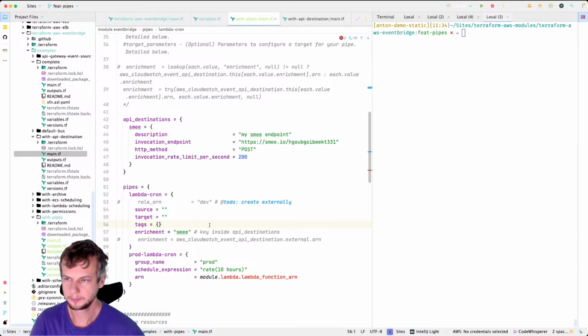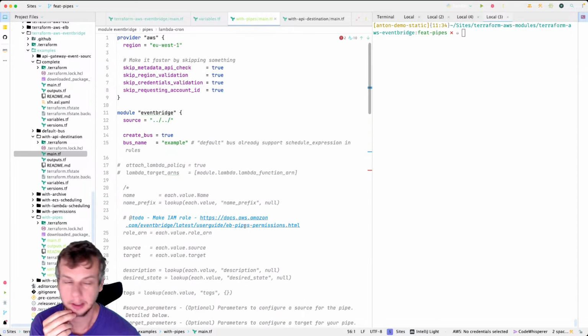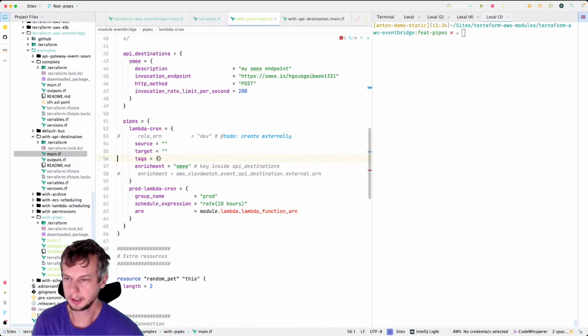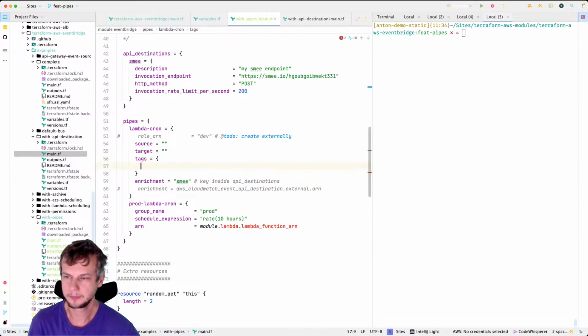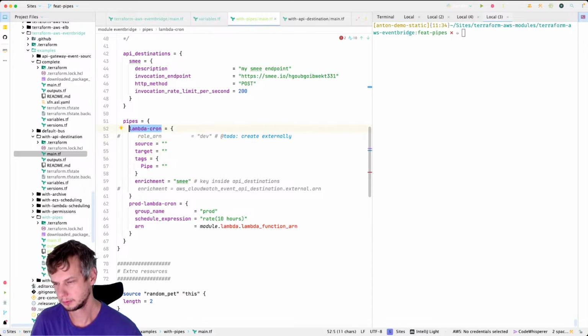Tags. Do I need tags? Well, AWS tells us to use tags, so what can possibly go wrong if I specify tags here. How to call this pipe? Pipe 1?